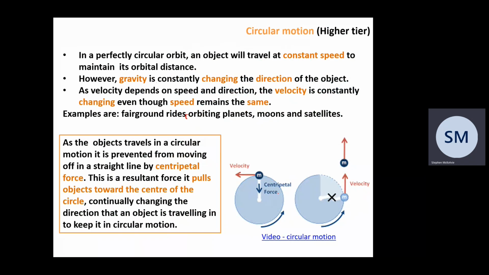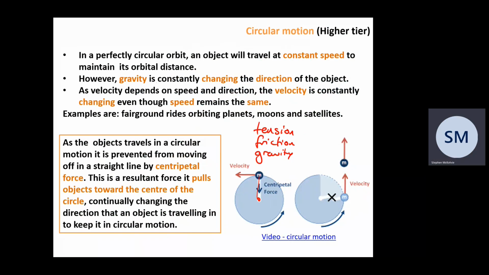called a centripetal force. So here is my object. It is moving around in a circle. As it's moving around in a circle, there is a force of attraction towards the center. Now, that force of attraction could be tension on a string. It could be friction if it is between the wheels of a car and a roundabout. Or it could be gravity if it is something that is orbiting a planet.